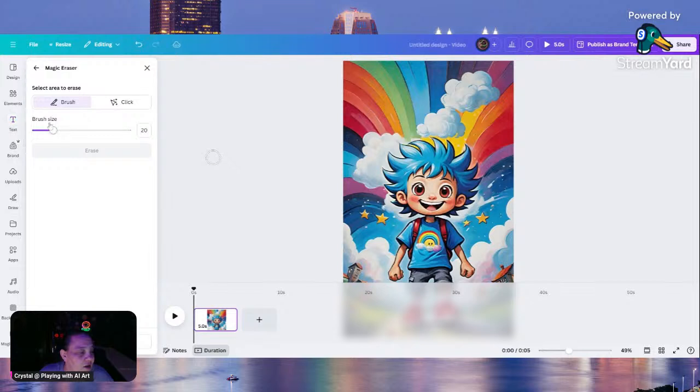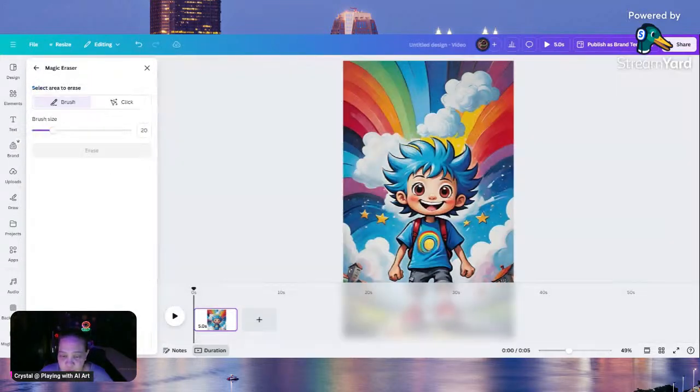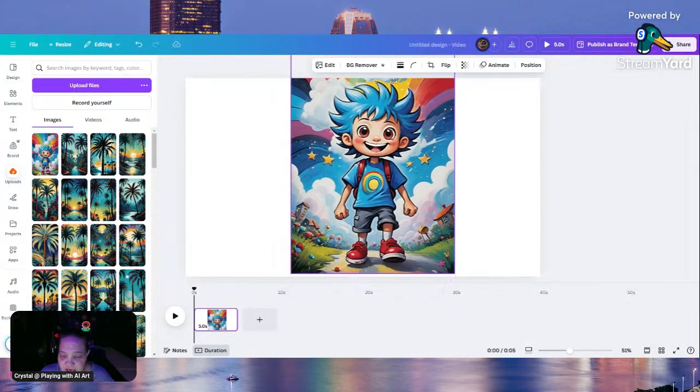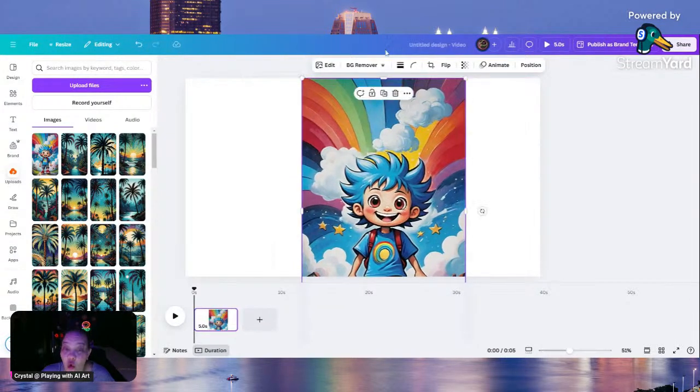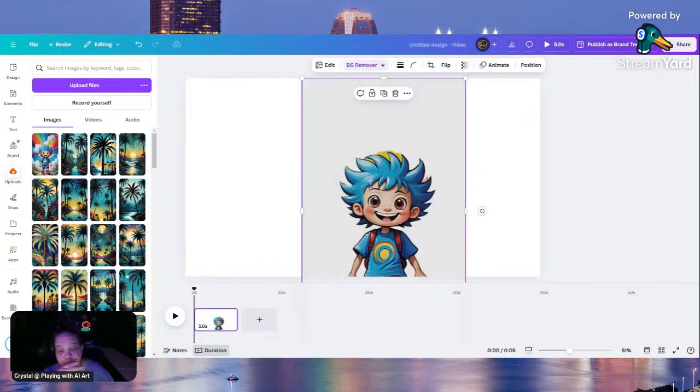And then see, he's got some funky stuff on his shirt right here, so we're going to want to take that off. Nice. Okay. And we can exit out. So that's one option. Now we can keep it the way it is, or we can hit background remover.